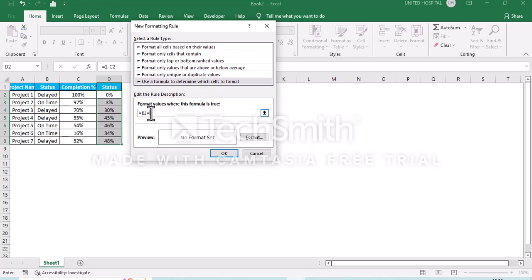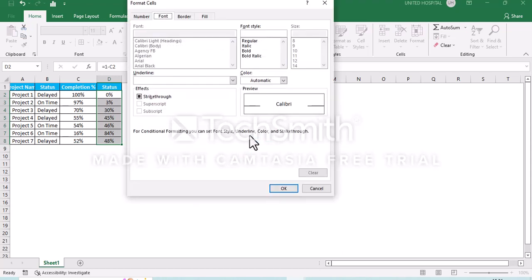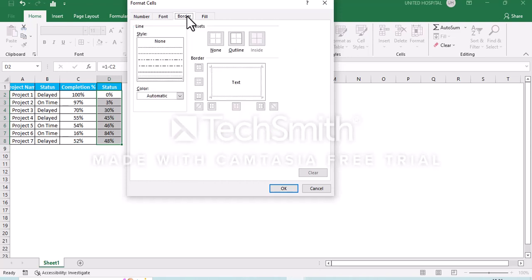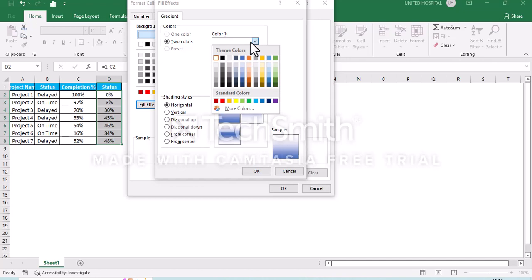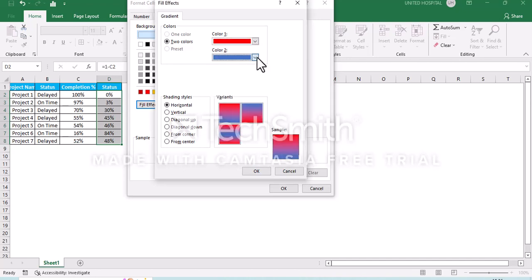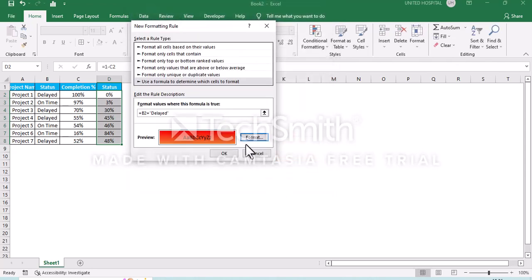Equal to, open double quotes, and type delayed. So if it is delayed, it has to be represented in the color red. So I'm going to fill options, choosing a fill effect. The color I'm using is red, somewhat lightish. I'm using this. Press OK and OK.